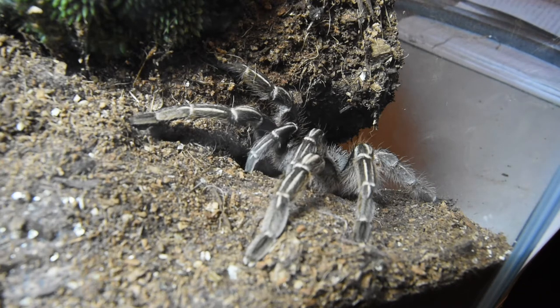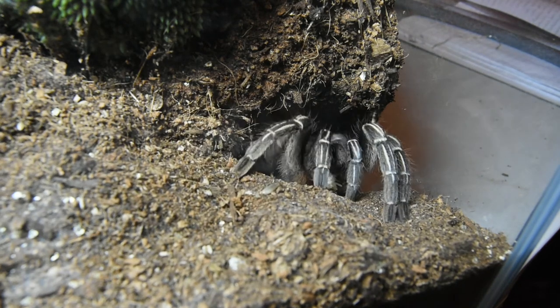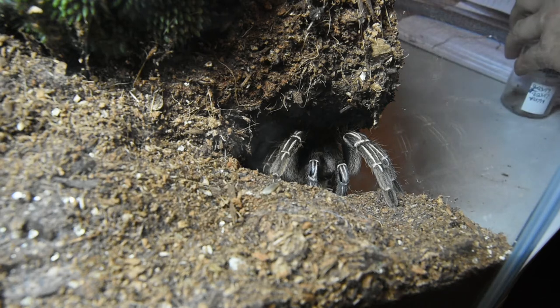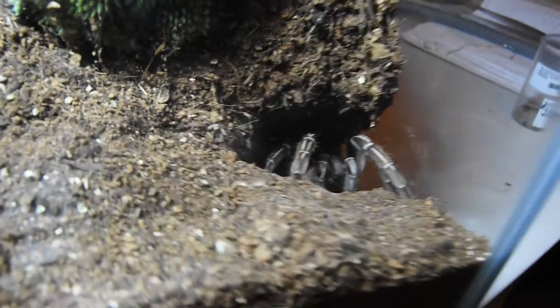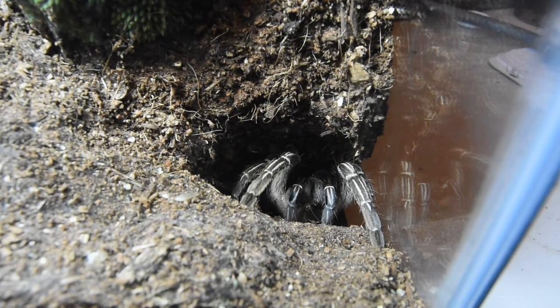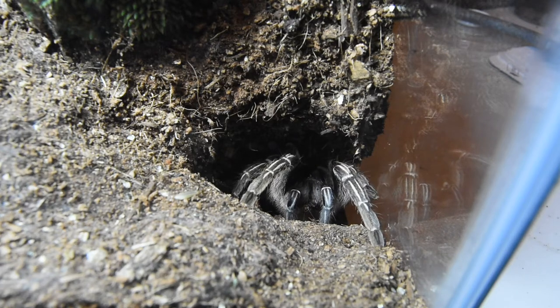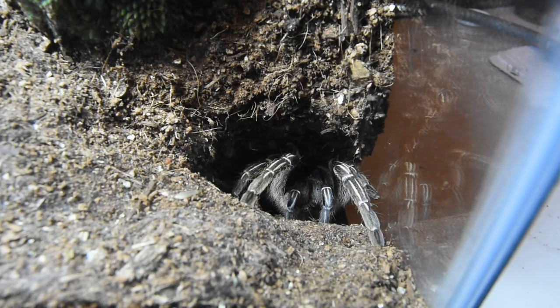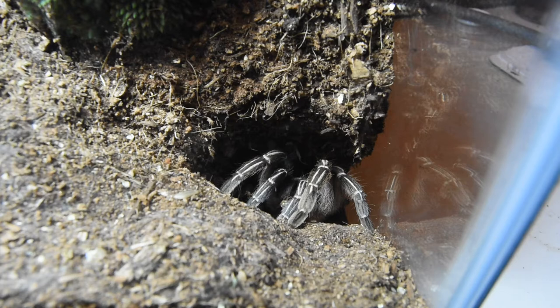I'm going to try this one more time. That was very interesting — first we get a threat posture. Maybe I just woke this little one up unexpectedly. I was wondering if perhaps this one was wild caught — it sure has been restless. My Aphonopelma Calcades was very restless as well; it took her a while to settle in. Maybe this one's just older. It does have at least approaching a five-inch leg span, and it's not confirmed male or female yet.